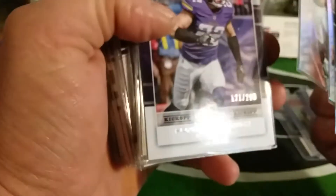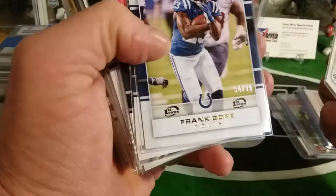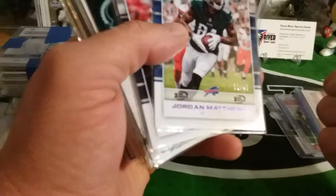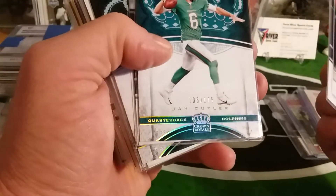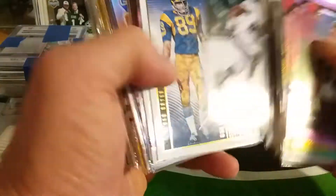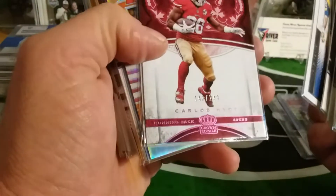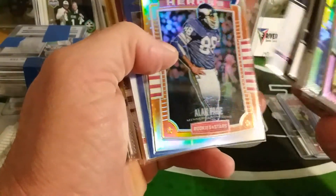Harrison Smith out of 299, Amari Cooper out of 127, Frank Gore 94 out of 99, Jordan Matthews 31 out of 49, Tedy Bruschi 41 out of 49, Jay Cutler 135 out of 175, Torry Holt out of 299. Barnett, legendary contenders, Freddie Wire 81 out of 199, another Carlos for Cool Toads, Jordan Matthews. All the Bills I'm sending to the Wax Cracker — I hope you need a few of them, buddy.